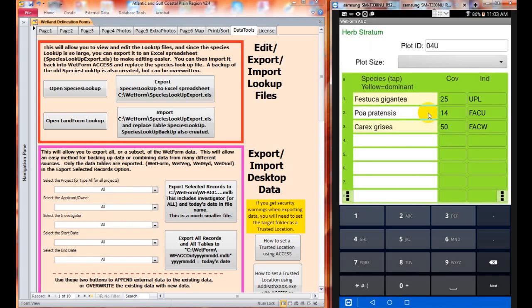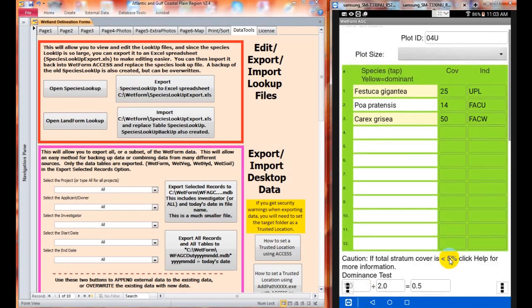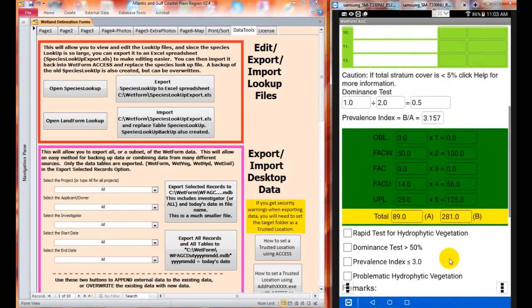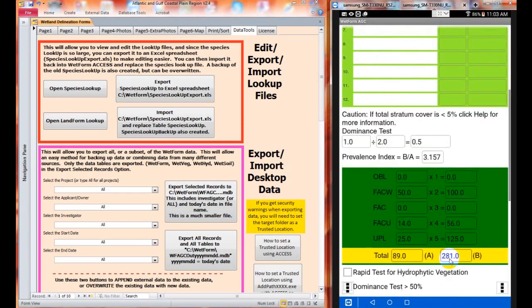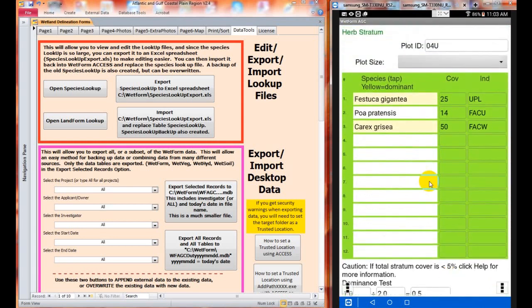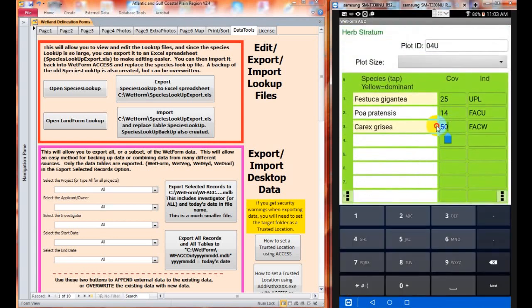And it's a little bit hard to see on these screens, but when it becomes a dominant, the background is yellowed. So you can see that the carex is a dominant and the festuca is a dominant and the poa is no longer a dominant. So let's get rid of this bottom screen so that we can scroll down, and you can see that we have all the calculations of dominance and prevalence. And at this point we still don't have a dominance calculated. Just as a test, let's feed this number up to the point where it becomes the only dominant.